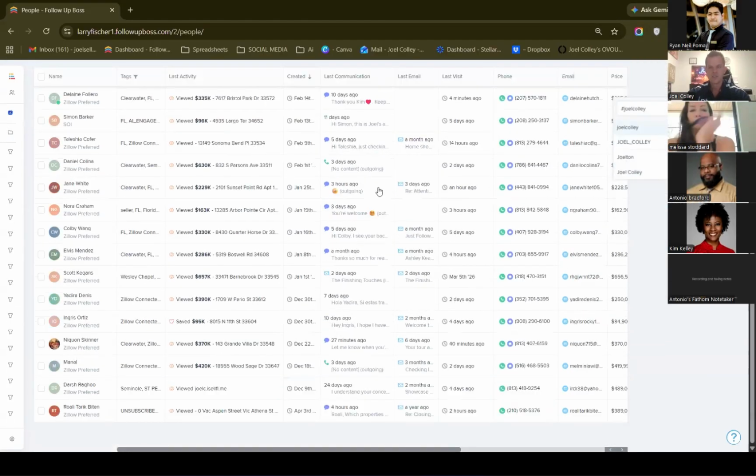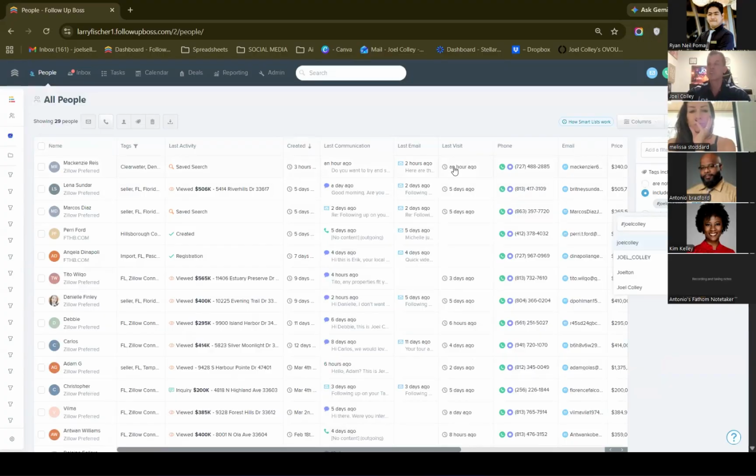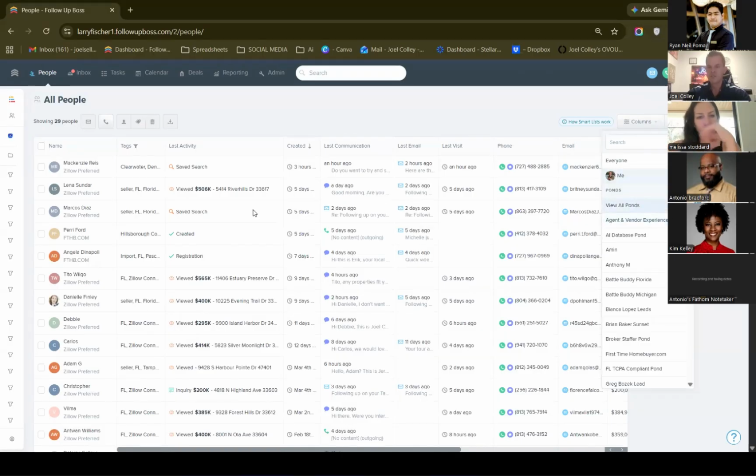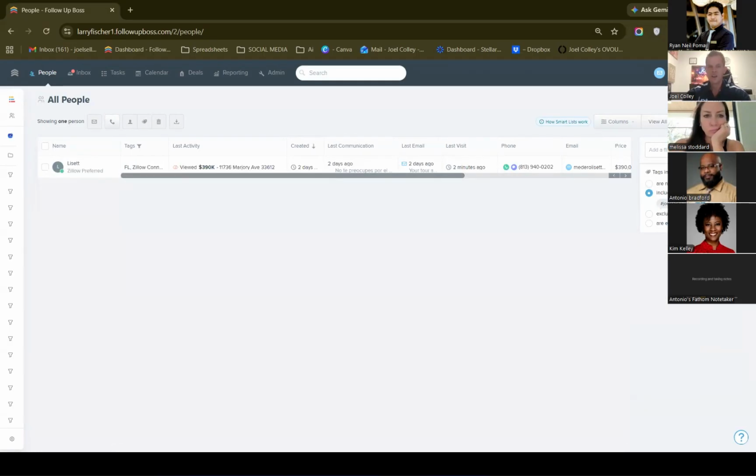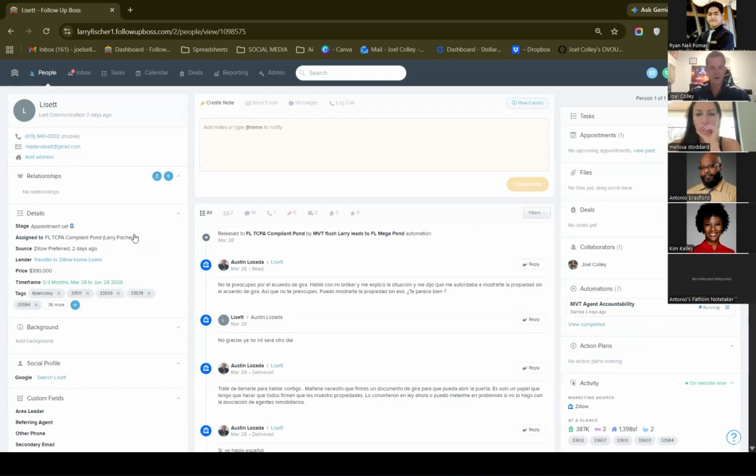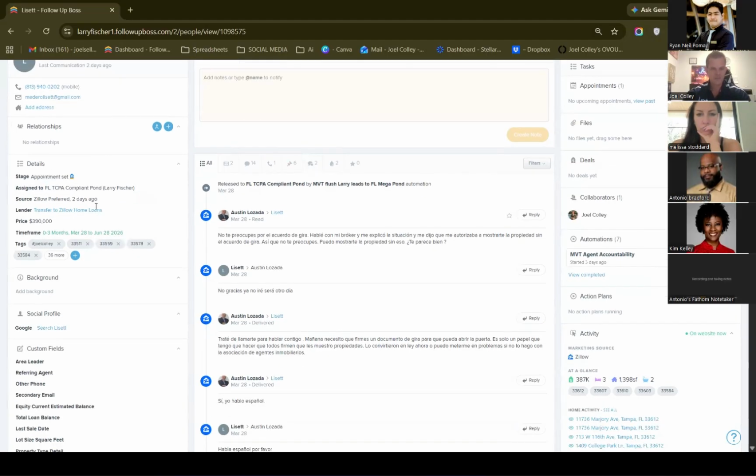Here's a good example. If a lead gets swept to the pond and you're freaking out and you're trying to find it, you could run this same search. If you're searching in the ponds, look at that. I just did that search. Prime example, perfect. This Lizette lead that was mine got swept to the pond. Austin was working with this person and it got swept. And while I'm here, I'm going to pull it back because it doesn't look like anything has happened there.